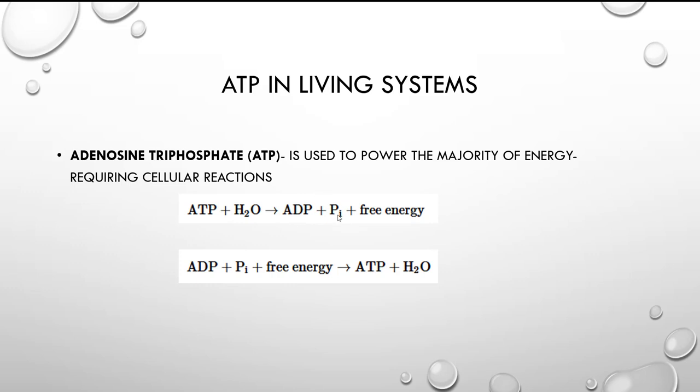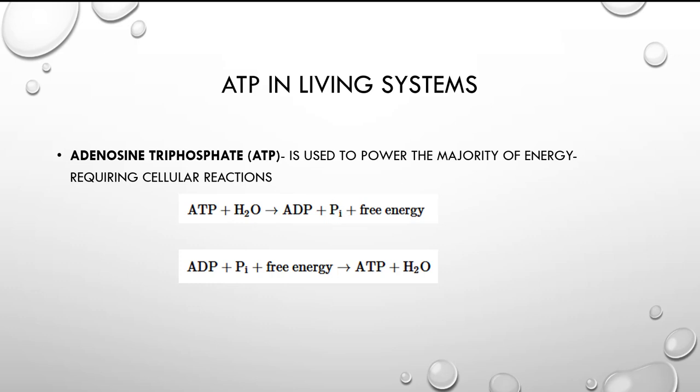And by doing so, by breaking that bond, we're going to free some energy. So energy gets released. So we get that burst of energy. So that is where our cells get that energy, if we need energy for whatever we need to do. That's that free energy that can be used. And in a sense, we end up with adenosine diphosphate. Di means two. So now we have a molecule that just has two phosphates instead of three. And then here's the other phosphate.